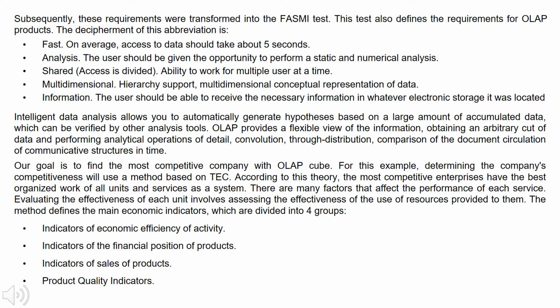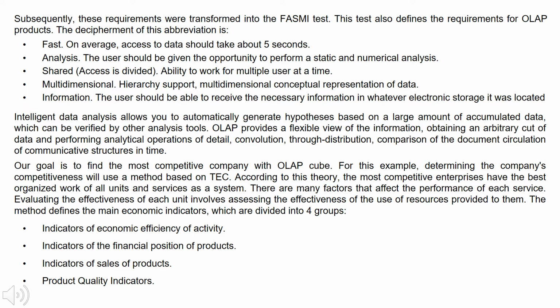Intelligent data analysis allows you to automatically generate hypotheses based on a large amount of accumulated data, which can be verified by other analysis tools. OLAP provides a flexible view of the information, obtaining an arbitrary cut of data and performing analytical operations of detail, convolution, through distribution, comparison, and the document circulation of communicative structures in time.